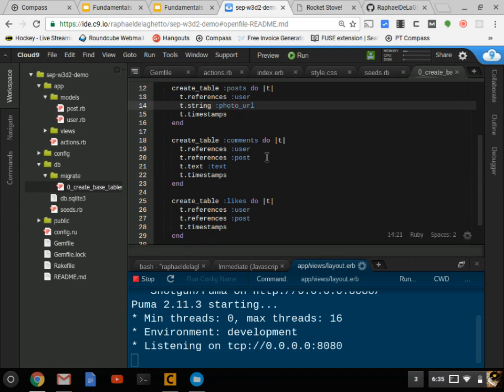And here's those references again. So here's the comments. And I kind of spoke to this, but now this is what it actually looks like when you're creating this migration. Comments references users. Another way to say it, comment belongs to a user. Comment belongs to a post as well. This comment isn't going to be shown for every single post, just for this one post here. And then it's the actual text of the comment as well, of course. Created at, updated at, and likes.